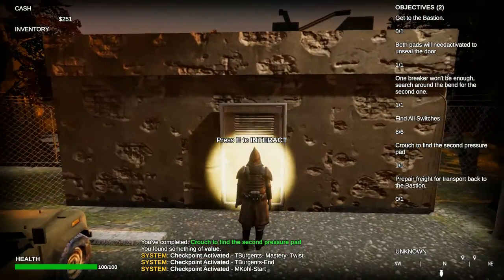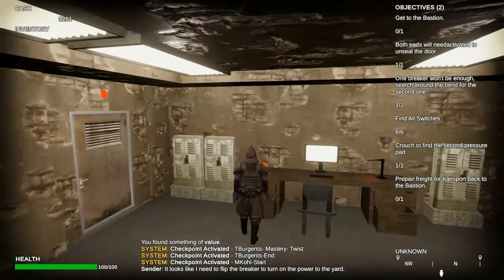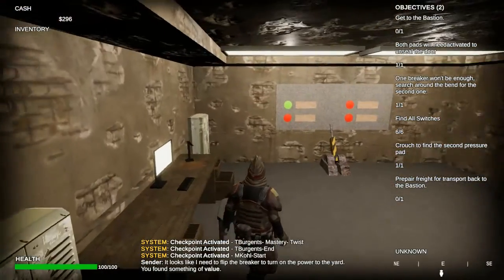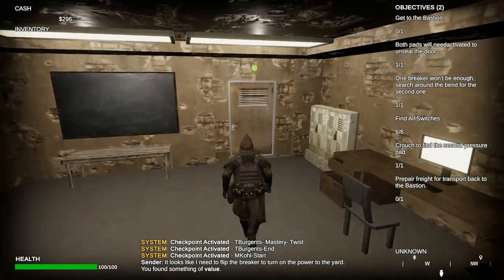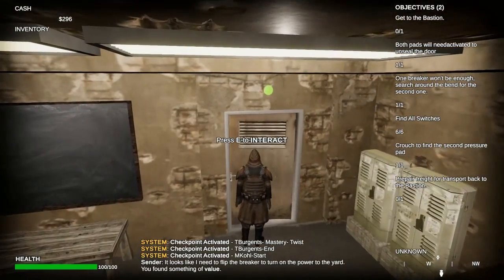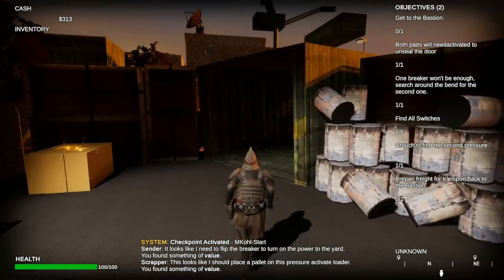This is my level of the shipping yard. The player was sent here by the Bastion to prepare a truck full of freight for transfer back to the Bastion. As we enter the level, we start in the control room, and we have to turn power onto the facility, which allows us through this door into the actual shipping yard.